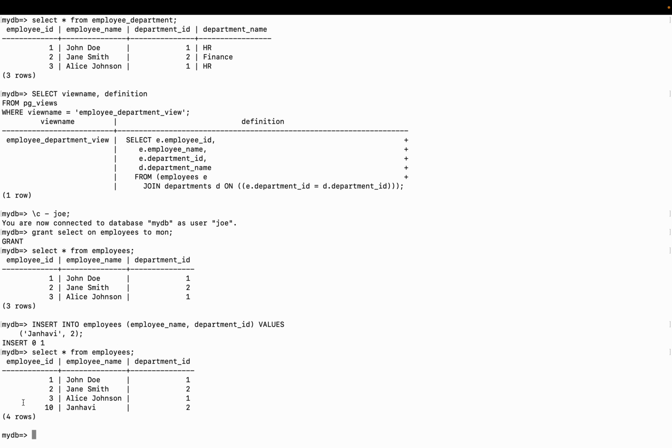So select star from employees has this new row added. Now what do you think? Will the view employee_department_view have this new row? And what about the employee_department table?